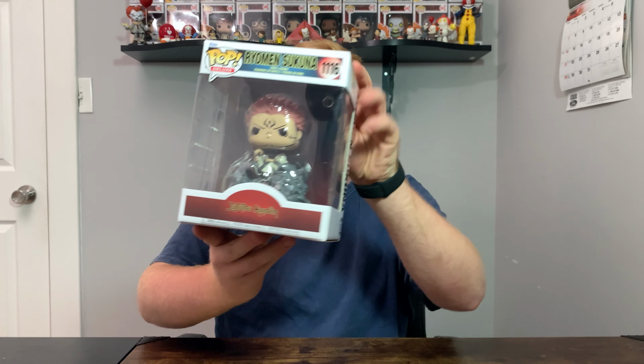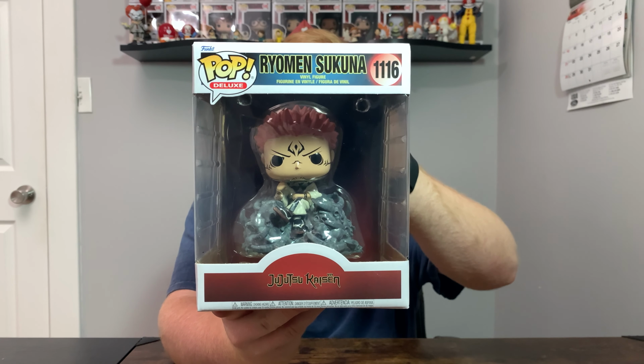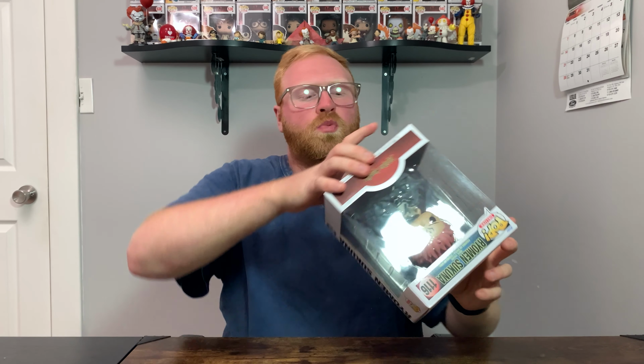So the next Funko Pop I have here to show off to you guys is actually a Funko Pop I ordered from popcollectibles.ca. Now I did go ahead and open this parcel up for a reel on Instagram, so unfortunately I can't unbox it here for you guys today. But I might as well still show off the Funko Pop. The Funko Pop is Sukuna on his throne from Jujutsu Kaisen. And this is another one of those really cool Funko Pops with some amazing details, so I've got to take it out of the box.